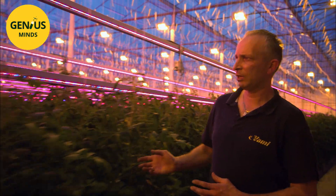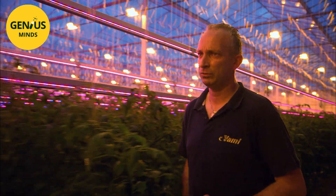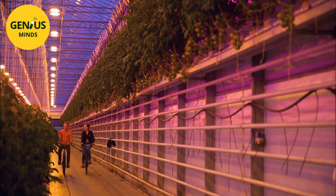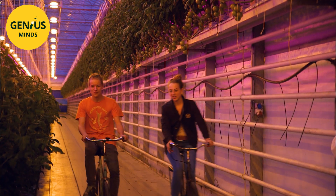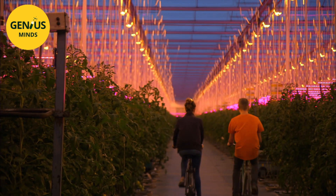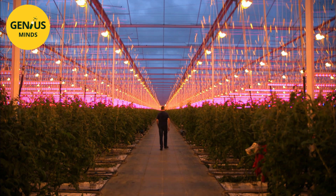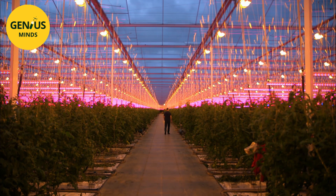All their tomatoes are exported to Italy — 90 to 95 percent go to that country. Has modern science outstripped the imaginations of science fiction authors? Not quite — for now, nothing has completely replaced natural light. Even the most modern greenhouses use as much natural sunshine as possible, and LEDs only supply a useful addition at certain times or during certain seasons.